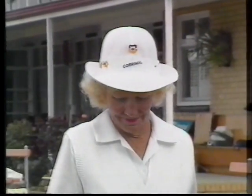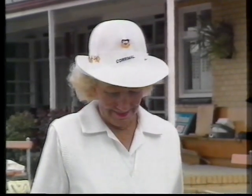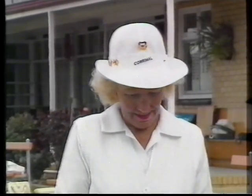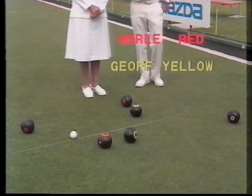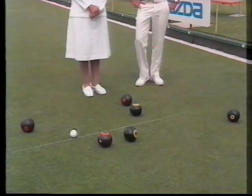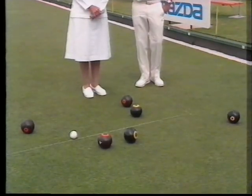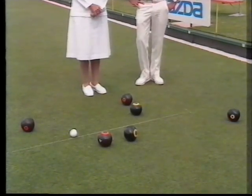Well, it looks as though you may well be on your way to another win. I'm two shots down. What's your next shot going to be? Well, I can either draw another shot or go for a backward. But I think if I draw another shot, you're still going to reach the head. So I think the best idea is to draw a backward. No good putting a block in? No, I don't think so, because you can use the mat and still get around that block and still play through the head. Yes, it's all to my advantage, actually.